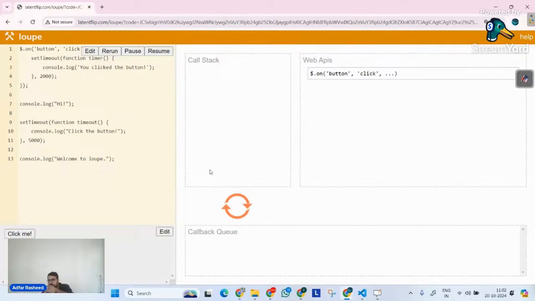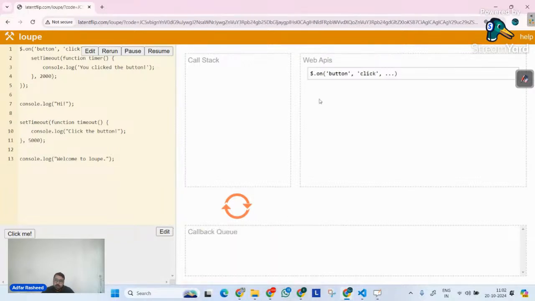In a similar way, if you see web APIs, although my call stack is empty, you need to understand that when you write your events on your web page, you might think the JavaScript is not executed, but every JavaScript is executed. All the events are placed in web APIs. Right now my callback queue is empty, my call stack is empty, but they are in web APIs.